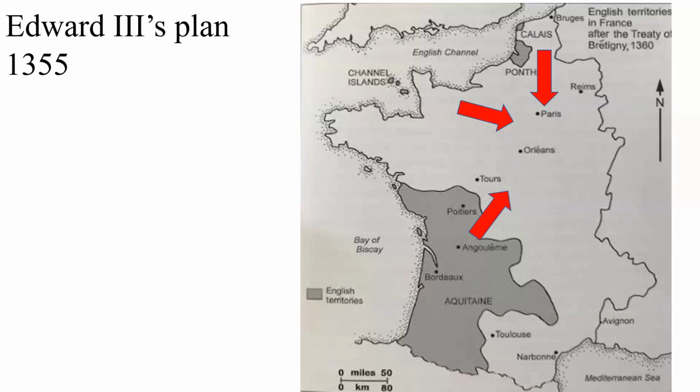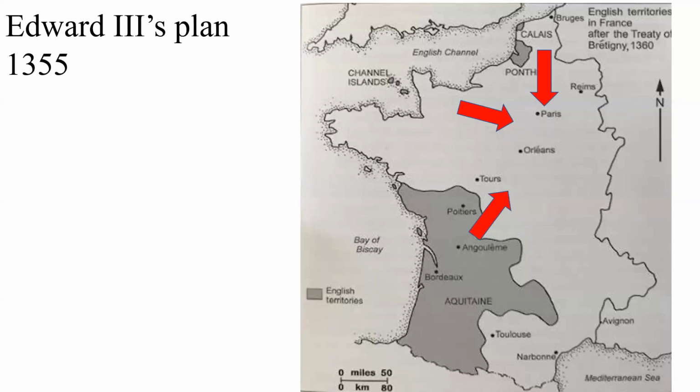Well, initially, King Jean of France avoided a battle. He was wary of the English due to the experience of Crécy only 10 years before. So instead, he shadowed the English, whilst at the same time building up an overwhelmingly large army. But eventually, King Jean was forced by his nobles to attack the English, and the Black Prince realized that he had no option but to stand and fight.